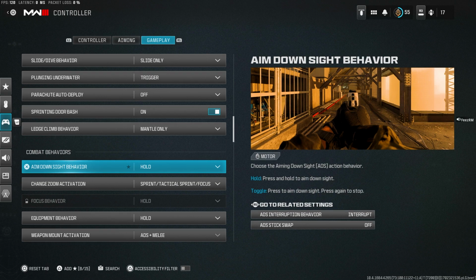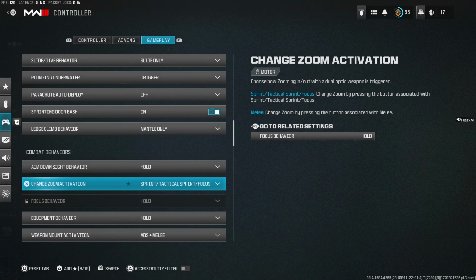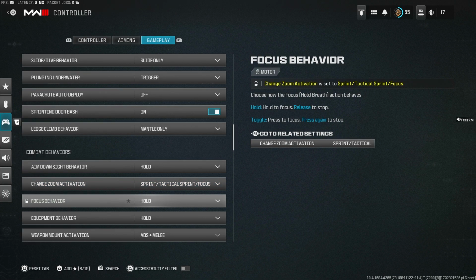Now combat behaviors, ADS behavior hold. Of course you don't want to tap in and it starts having it. Change zoom behavior, this one doesn't really matter too much, but I have it on sprint, tactical, sprint, focus. That's what's good for me. Focus behavior doesn't matter because I have zoom activation on sprint, tactical. So this one, right? It doesn't really matter.